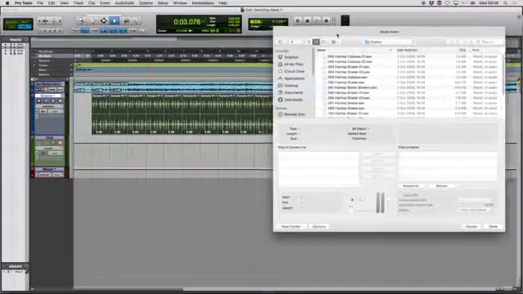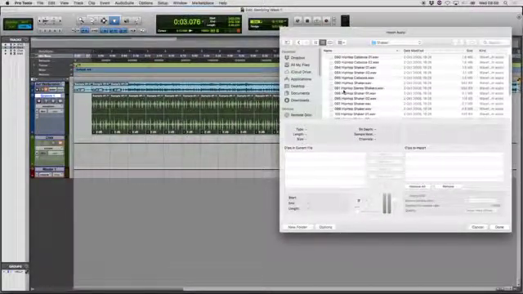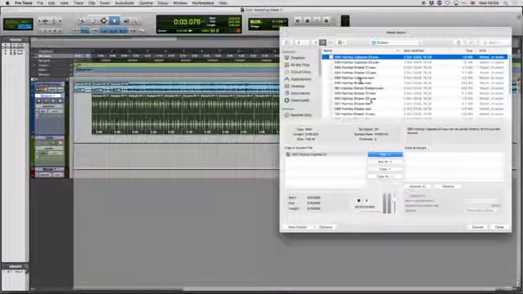Now you can see there's a number before any of these clips. That's the tempo. Now our tempo is at 78, and as you can see in here, the slowest we've got to work with here is 80 beats per minute. So we're going to have to do that time compression expansion once we get the audio into Pro Tools. So let's try and find something that's going to work. If I just click on it and then hit play, just check my output, then I can listen to it.